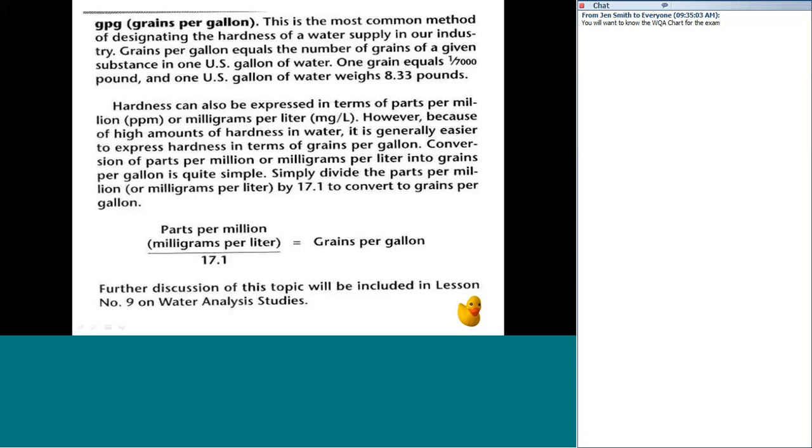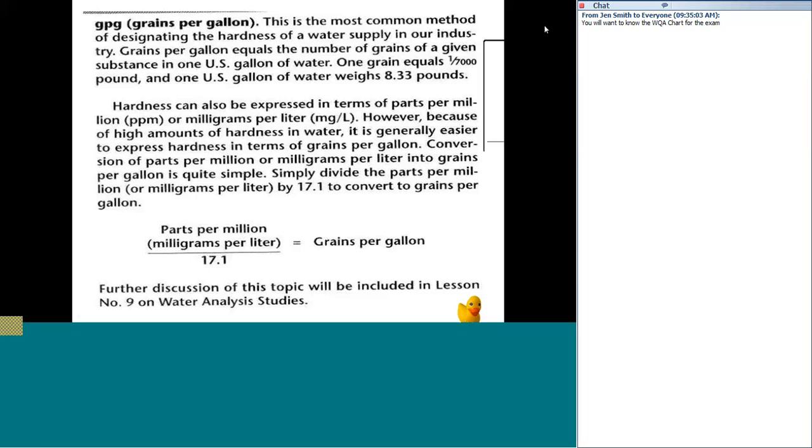Also, the other thing that's relevant to know is that 1 grain equals 1/7 of a pound. So 7,000 grains is 1 pound of rock, basically. So think about this. Okay, you've got a water softener. I mean, this also kind of puts it in perspective. So if you divided, what is 7,000 divided by 5? Just calculate.